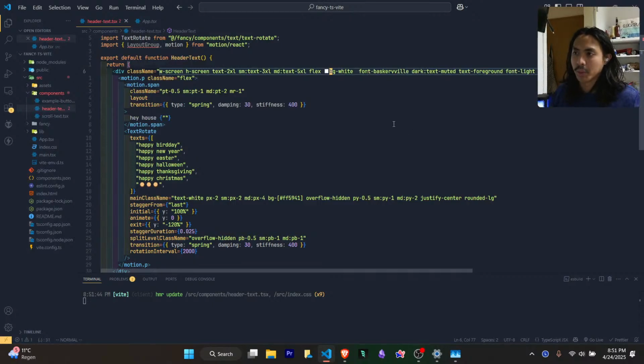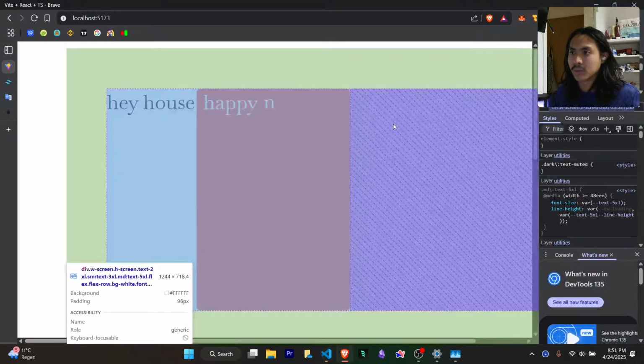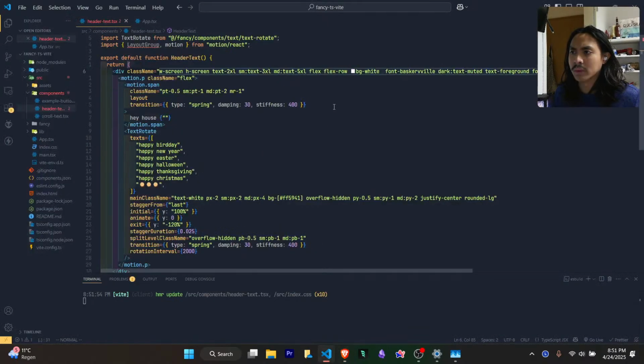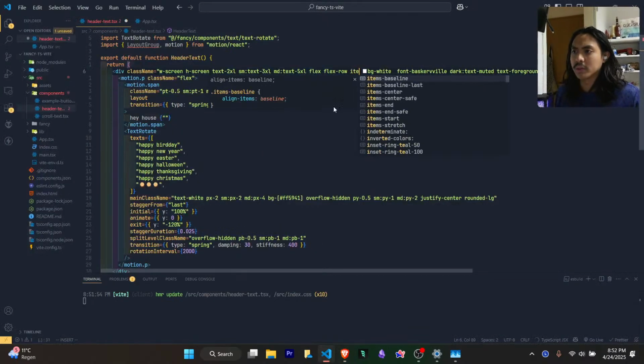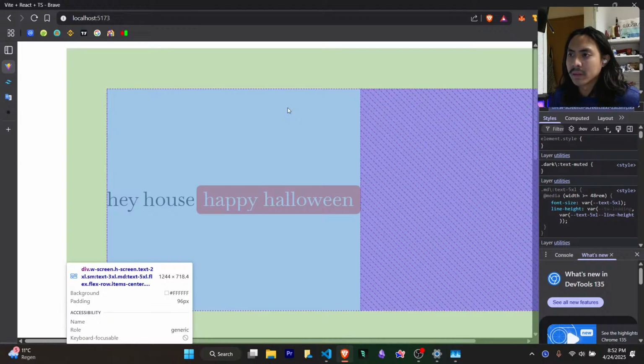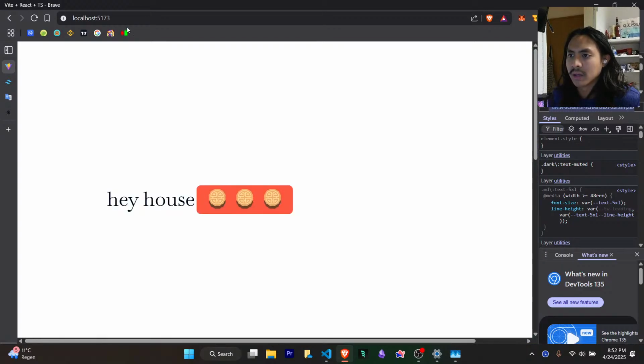Okay, that's not what we want. So we still want it to be flex row, and we still want it to be items. But what I'm confused about is this one. Why is it on the left?